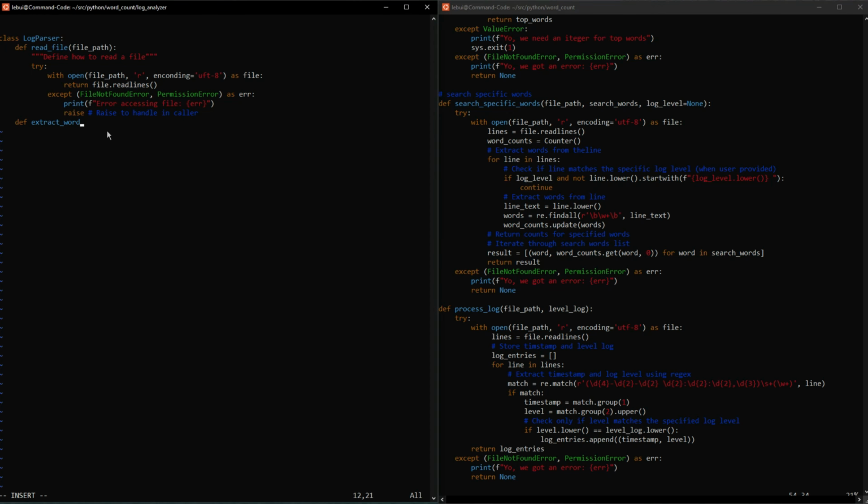So extract the work, we're going to get the text which we define in every single line, assuming we read the real log file. So in here you have scan for best practice, three pairs of double quotes, and you extract the work.